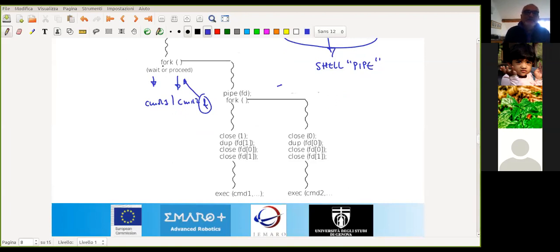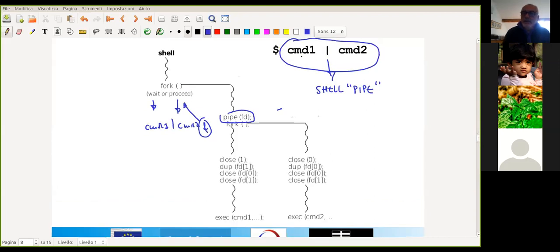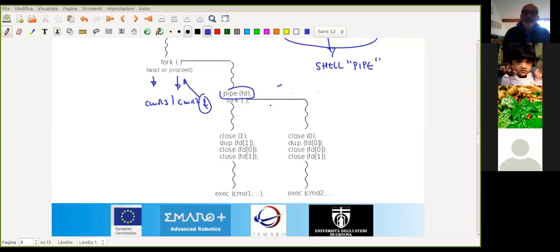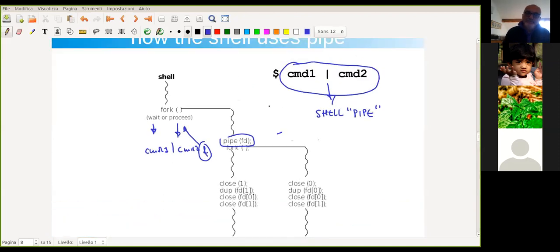So in that case, the shell forks and generates a pipe. The pipe is necessary to make the two processes, executables command 1 and command 2, communicate with each other. Remember that the pipe redirects the standard output into the standard input of the second.